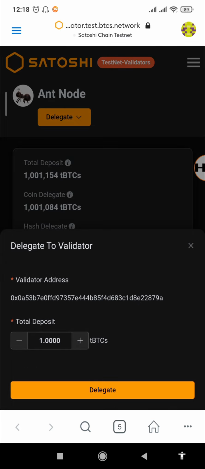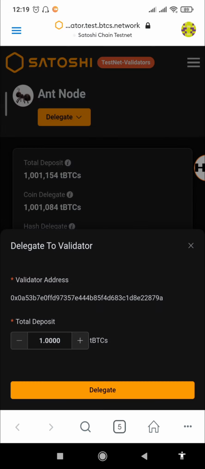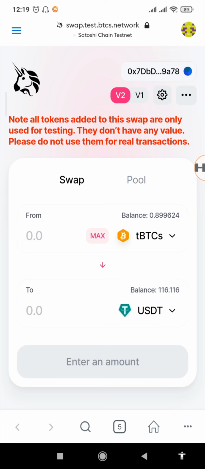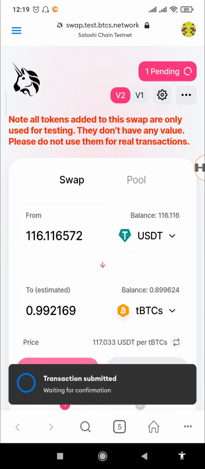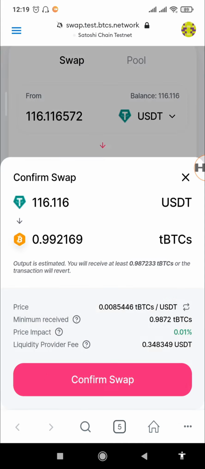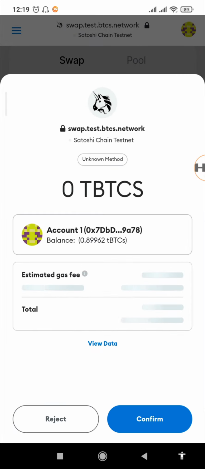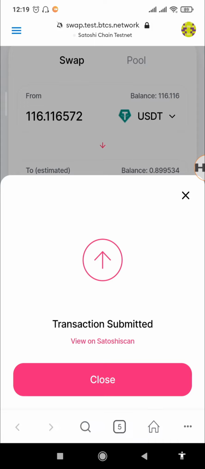We don't have that amount, but we can go back to the swap, then swap back our SUSDT to the tBTCs. You'll just tap on the SUSDT and the max, then approve as USDT. Once approved, we'll just tap on confirm the swap. Just tap on swap, then confirm, and confirm again. You can see the transaction cost, the fees, is minimal.